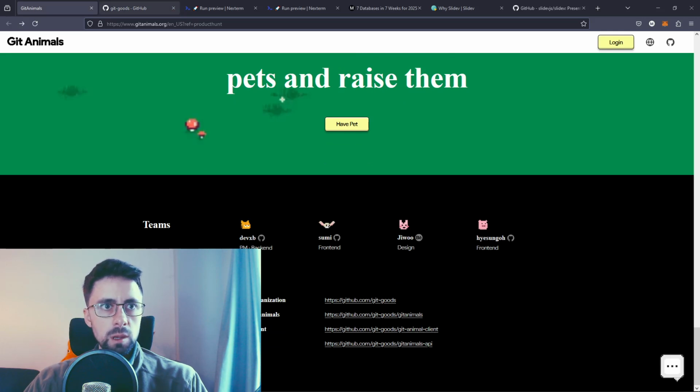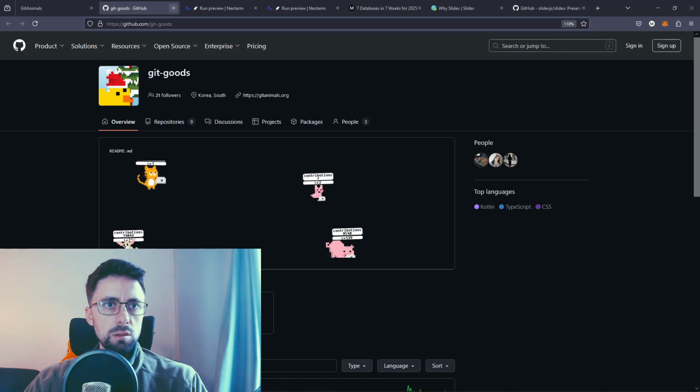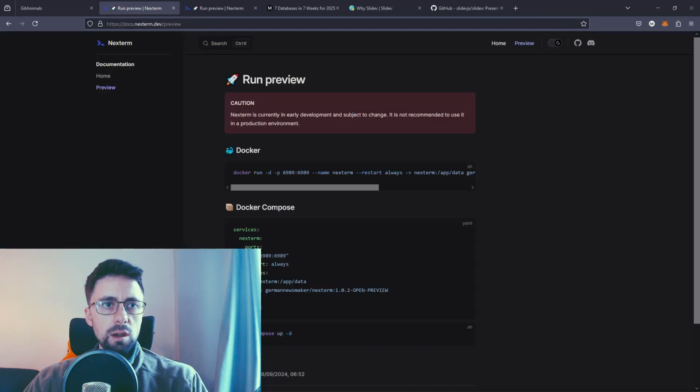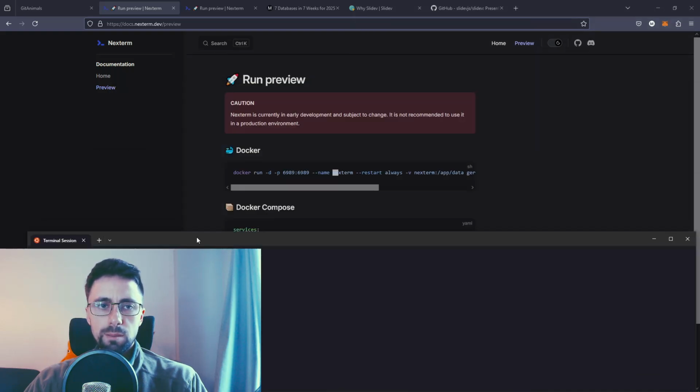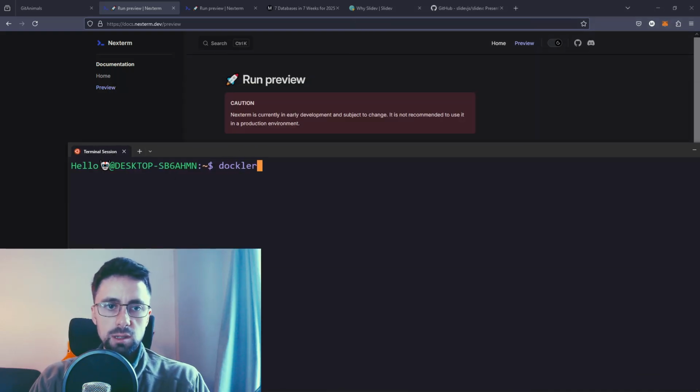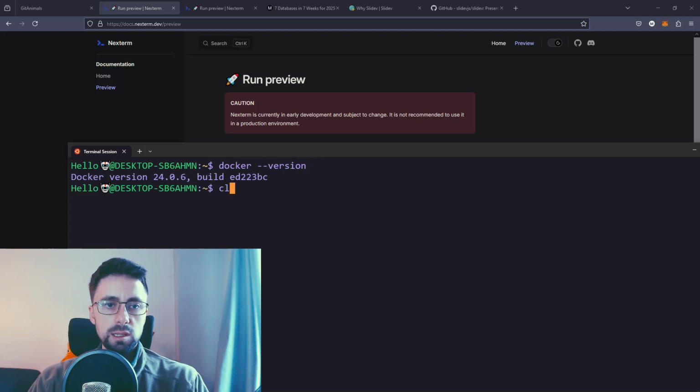So that's that tool. I found this thing called Next Term, which I've not used. I thought we could try it out. They do have a preview, but I think you have to do it manually. I did just check, so this is WSL. I wanted to check if I had Docker installed, which I do.